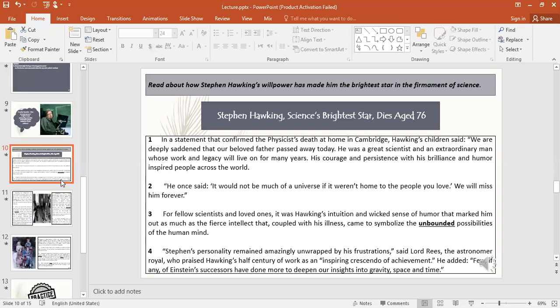Let's say that there is a certain limit for something, or a certain boundary for something. Boundaries, limits. If I said that the human mind is unbounded or has unbounded limits, unbounded possibilities, it means it is unlimited. It has no limits. The human mind can do anything. This is what we mean by unbounded.